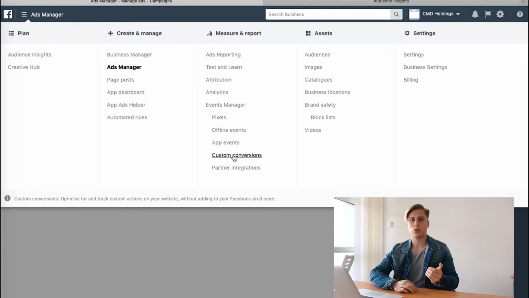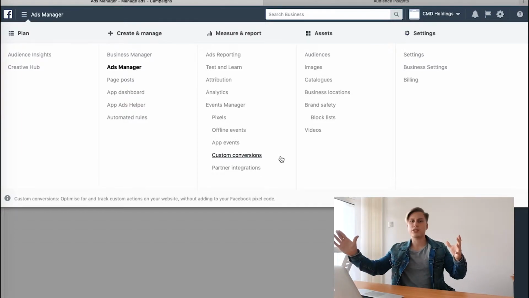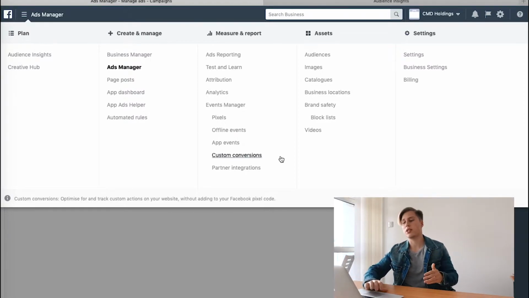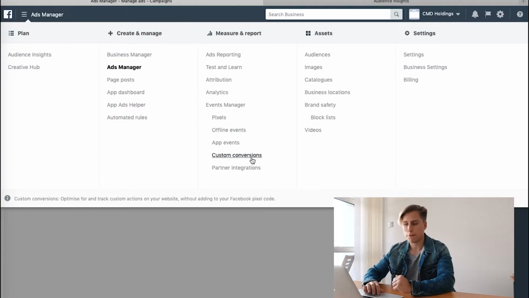If you have a general store, custom conversions is really useful because remember, everything is about data, but you need that data to be clean. You can't have a list of people where one person is into cat stuff and the other person is into baby stuff. They need to all have the same interest. So the only way to split those lists is with custom conversions. And let me know if you want me to do a full video on that, because that is very in-depth and very specialized.